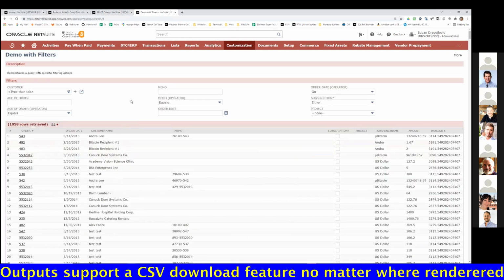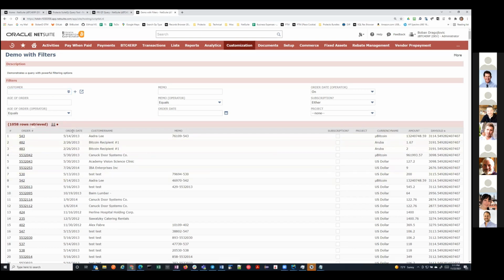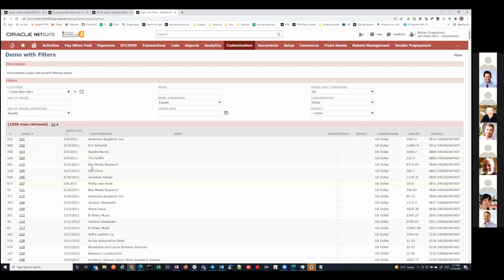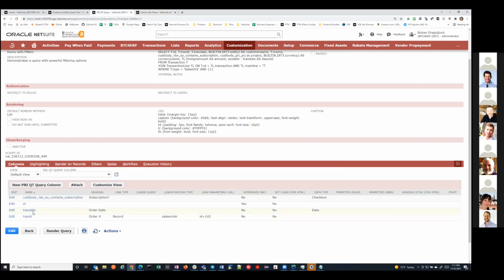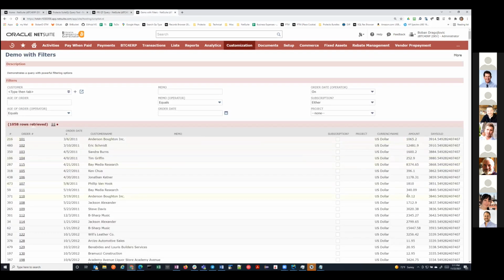Also, anytime a query is rendered anywhere, you'll see there are different places to render it. It automatically provides this hyperlink, which downloads the data CSV. And now because I told it, this is, let's say a date field, it will sort intelligently. Also, when you alias fields directly in NetSuite, you cannot alias them with, let's say, something that has a space inside it. So that's why I use here, I said, let's say the date, the trend date, I want it to be a nice order date. So I specify that here because I could not have aliased it as that. If I don't have an alias, you just use it with default.